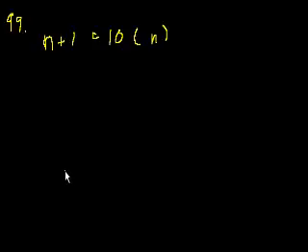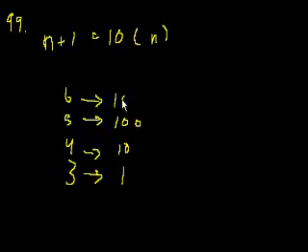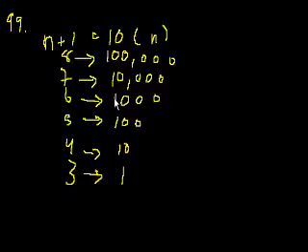Okay, so if you call a reading of 3, let's call that a 1. A reading of 4 is going to be 10 times the reading of 3. A reading of 5 is going to be 10 times that, so 100. A reading of 6 is going to be 10 times that, or 1,000. A reading of 7 is going to be 10,000. And then a reading of 8 would be 10 times that, so it would be 100,000. Which is not one of the choices. Let me make sure I'm reading that.